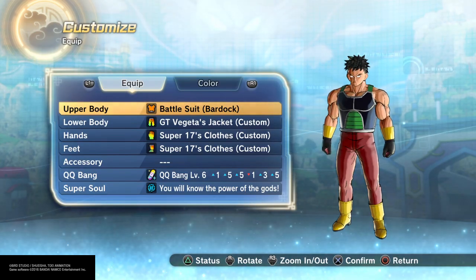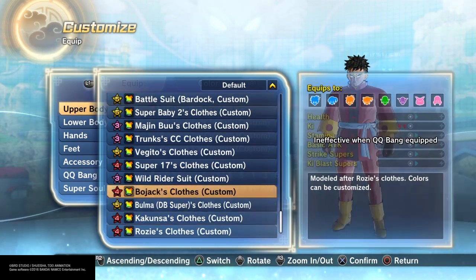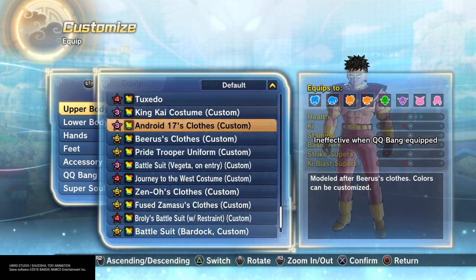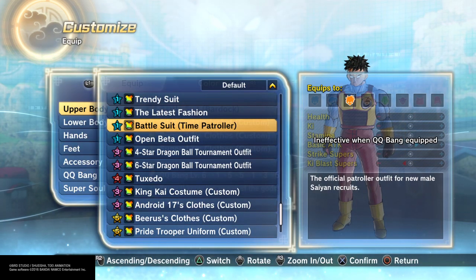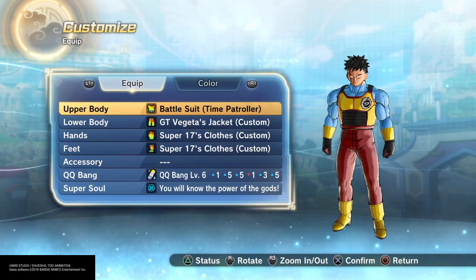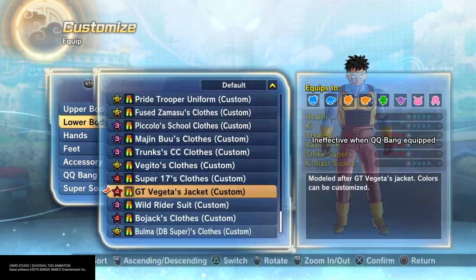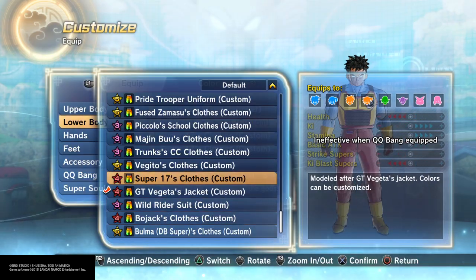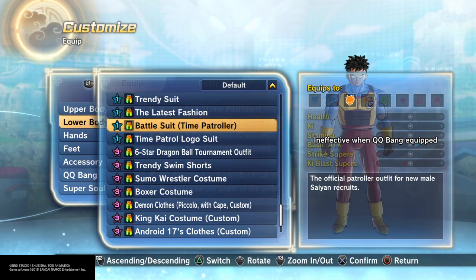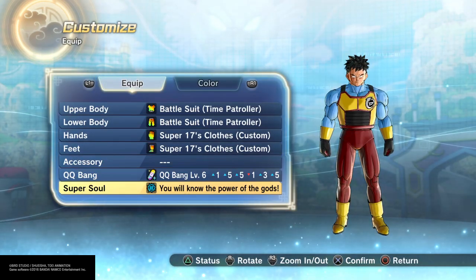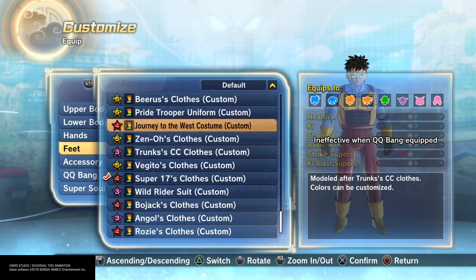So let me show you what I'm talking about. Hopefully I'm explaining this well. Okay, back to the battle suit, time patroller, right? So what if I wanted to make it look kind of like the Burdock suit? So let's change this whole thing, right? Let's change everything up.